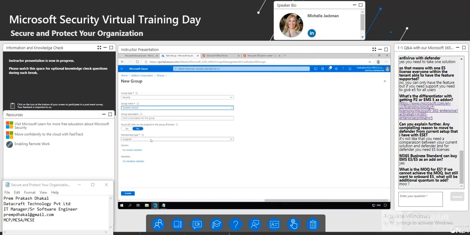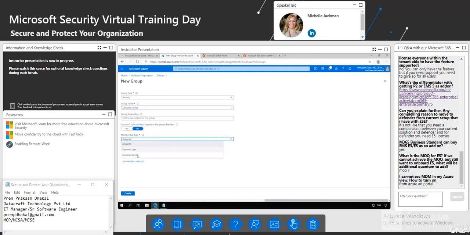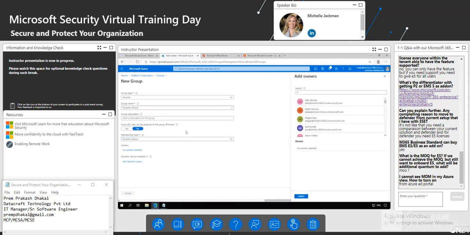For membership type, I'll choose Dynamic Device. I can select an owner. So I'll select Alex Wilbur by typing in his name, clicking on it, selecting it, and then clicking the Select button.